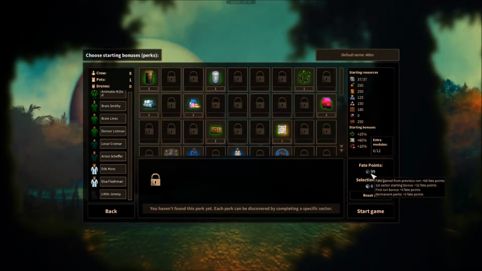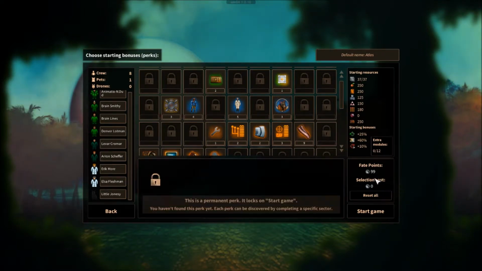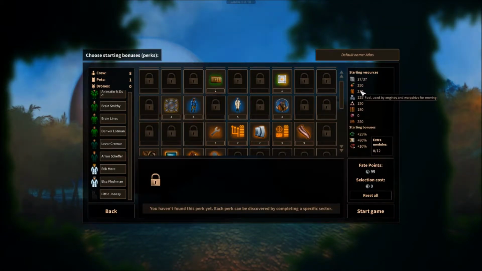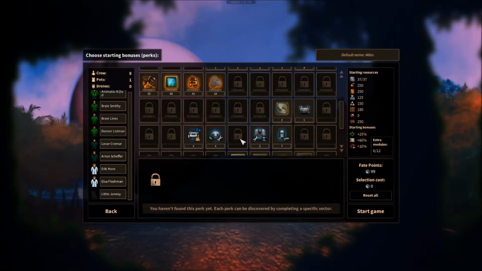So, fate points. Fate points are used to buy additional perks, items, also other things like modules you can buy with fate points. If you don't spend them, they're gone. They don't save for the next time round. You can only have 12 extra modules. Modules are things you put on your ship. Hit points, food, fuel, metal, synthetics, explosives, rare materials, money, credits, and then your accuracy bonus, your deflection, and your evasion. All good stuff. So, let's have a look.